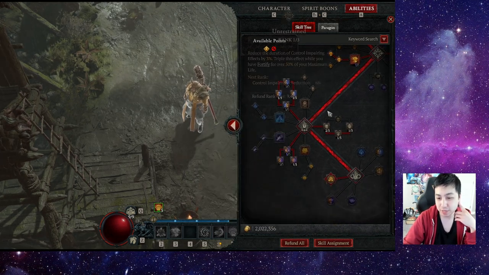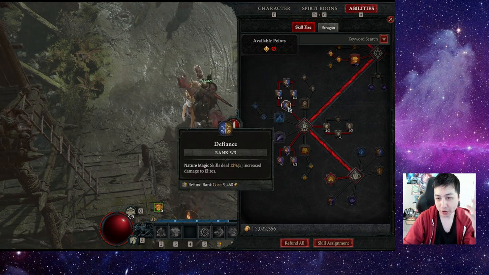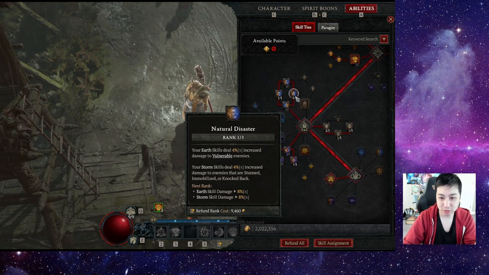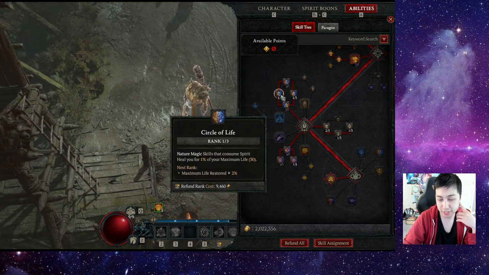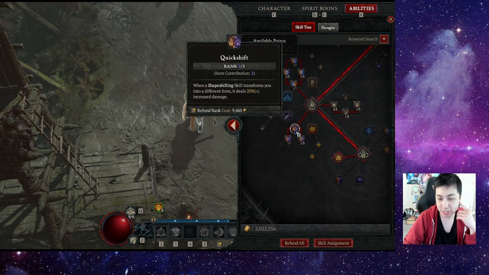So I have no ultimates. I went for these passives because your Earth, your Pulverize and your Trample are going to be Earth, and when they're Earth, they're also Nature. So I put one into this, one into this, mostly the damage stuff at the end. They also heal when you use them, so that's good. Just some survivability here.